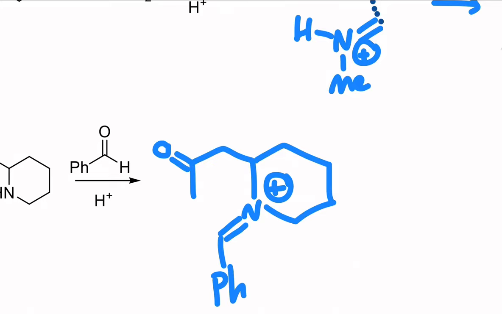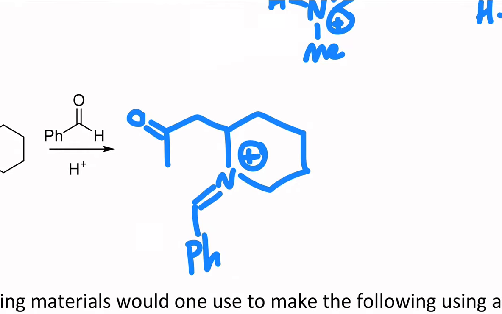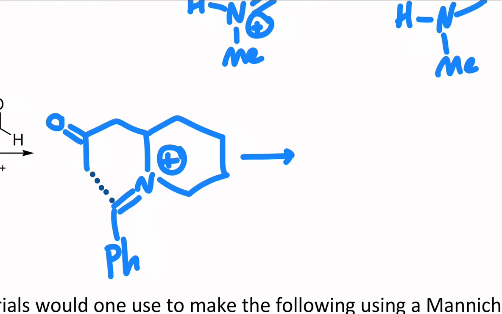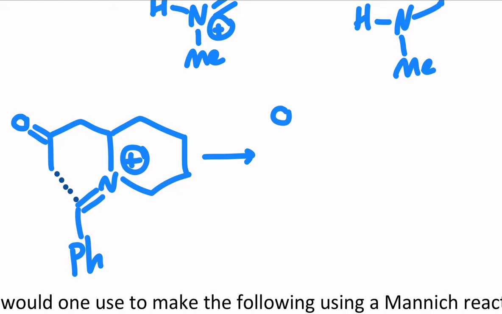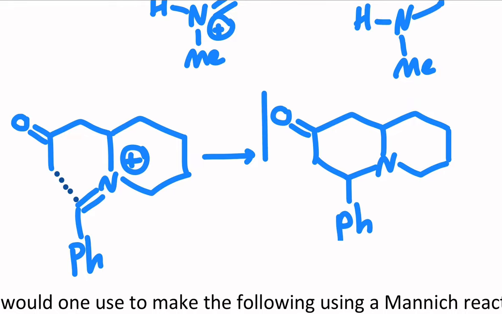To get the product, I form a bond between the alpha carbon of the ketone and the iminium carbon. Wait, there's two alpha carbons to the ketone. How do you know which one? Well, we know from all of our aldols and other cyclization reactions, you want a good ring size. So it's going to be the one that makes the six-membered ring. Five and six-membered rings, for our purposes, are always going to be more favorable than four-membered rings or seven-membered rings. So if given the choice, you go with a five- or six-membered ring. And there's our product.